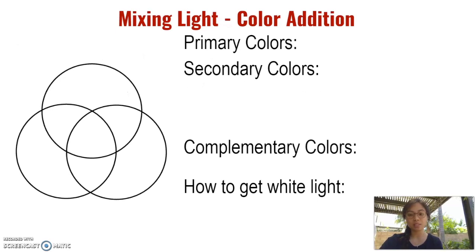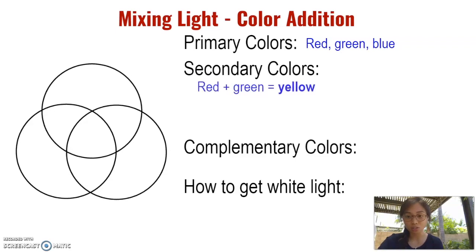Let's go ahead and start with mixing light, since we just talked about wavelengths of light and the cones in our eyes, how that light is reflected or absorbed. Some sources of light can be stage lights, or the classic example of the sun. Now, the primary colors of light are red, green, and blue, which matches with the colors that are recognized by the cone cells in our eyes. The secondary colors are combinations of these three primary colors. In other words, when you add light to each other, you get the other colors. This gives mixing light the name of color addition.